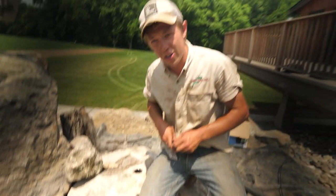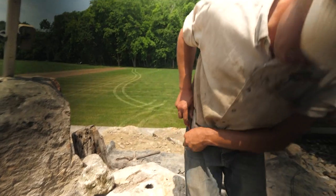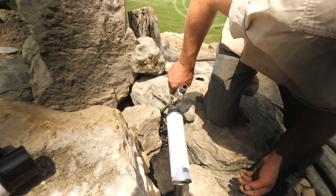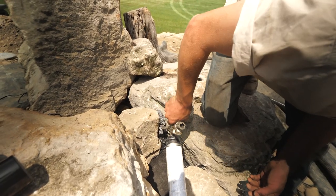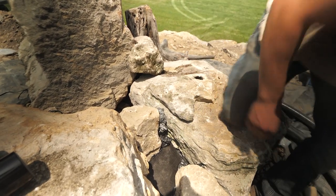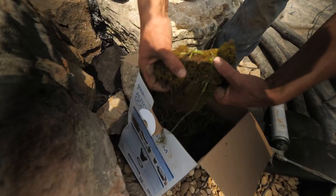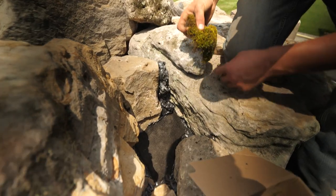Boom! Now the only thing left to do is, see all of these cracks and crevices, I got ahead of myself, with foam. I don't like to see that ugly black foam. So here's what I do, moss. And a lot of other places just because it looks really cool. Oh, there's some good stuff. And I'll do this.